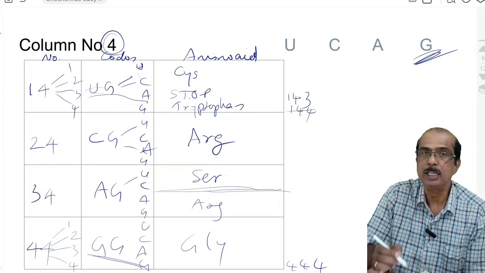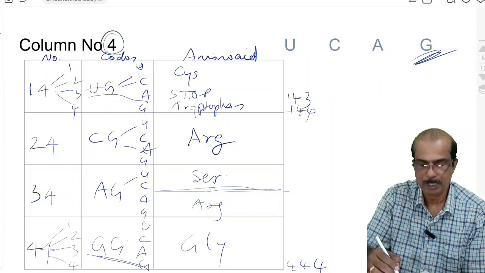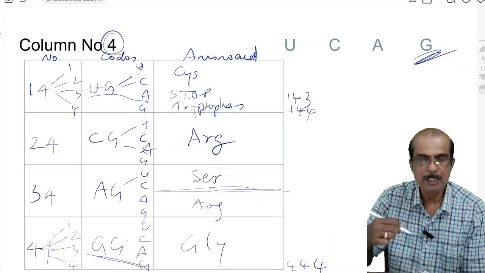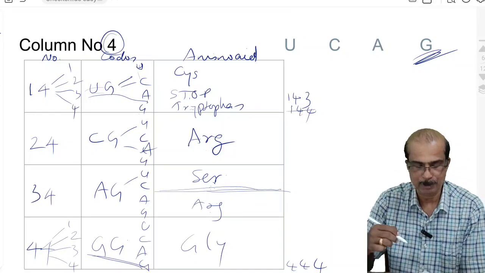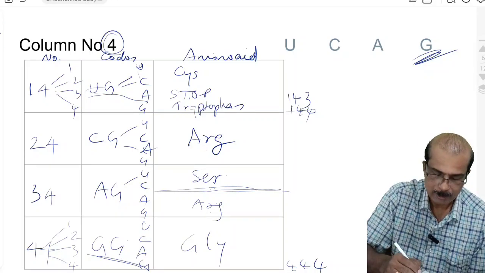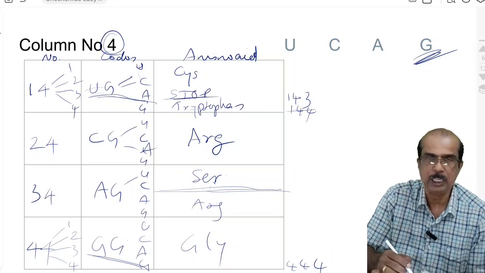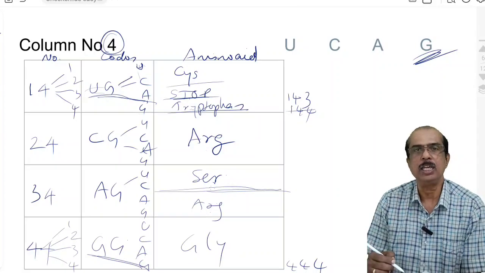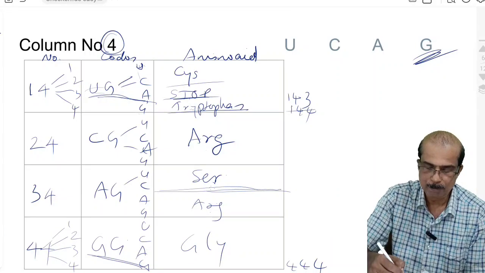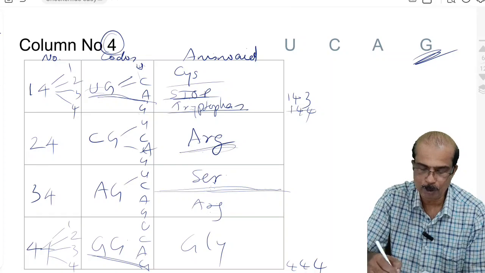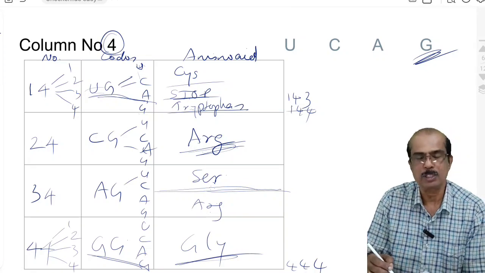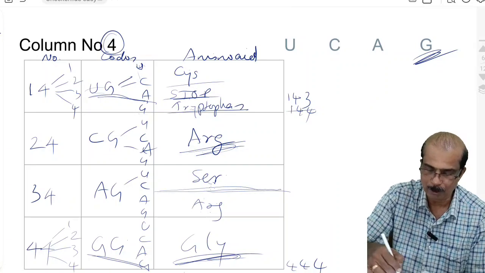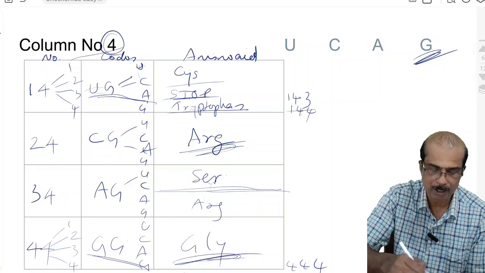Serine is placed in the second column and fourth column. Arginine only in the fourth column but has 6 codons. Here this is column number 4. Amino acid arrangement of column number 4: you just start from the UGA stop codon. Just below UGA, tryptophan. Above, 2 codons for cysteine. Then in the second box you have to write arginine. In the fourth box there is glycine. Here arginine below, above serine. This is the order of the amino acids in column number 4.